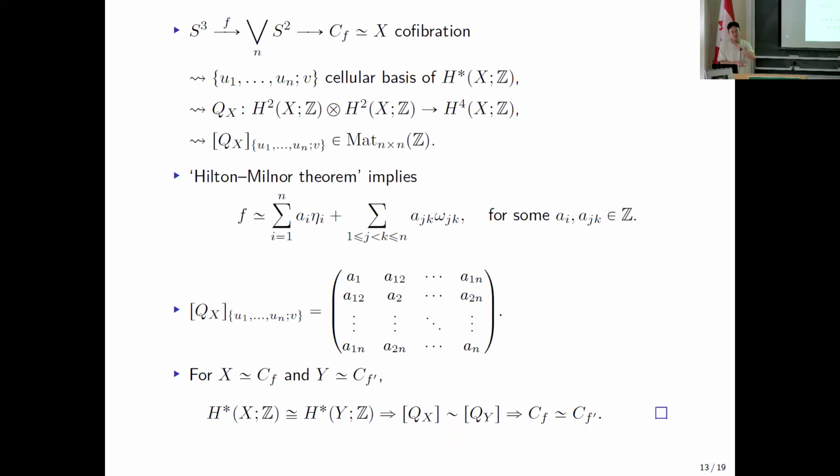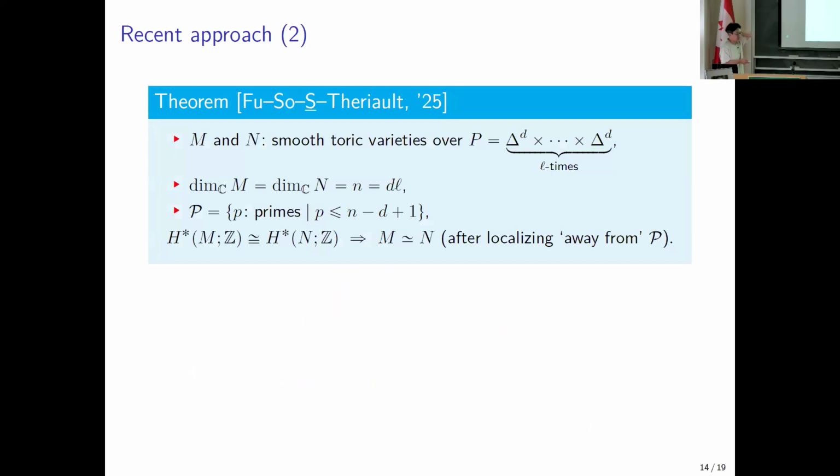Okay, this is the lowest dimension which we can think of, and then let's not make any restriction on the dimension. What is the simplest case, right? So probably the simplex, but that corresponds to the weighted projective space. So that's done by the result of Bahri, Franz, Notbohm and Ray, the classification for the weighted projective space. So probably the next case is going to be the product of simplices, right? So this is our second approach.